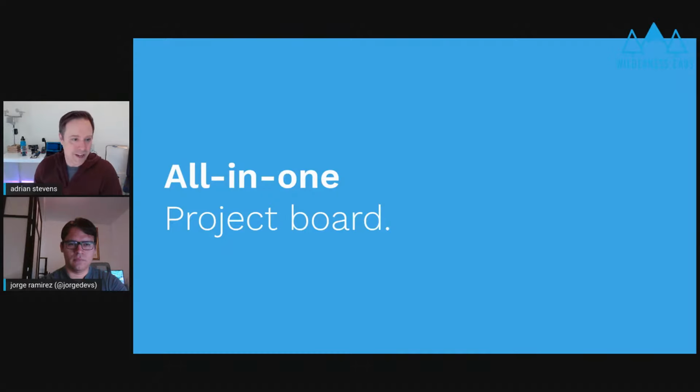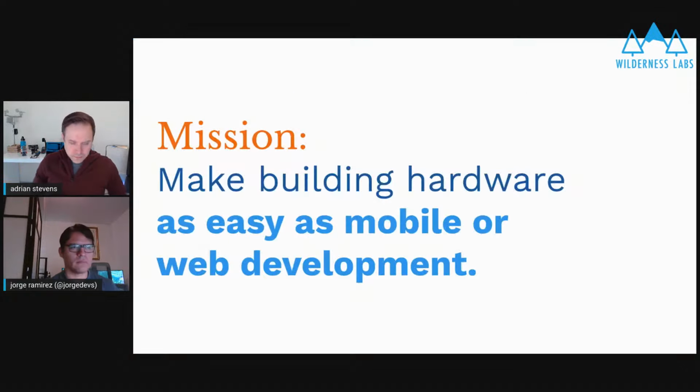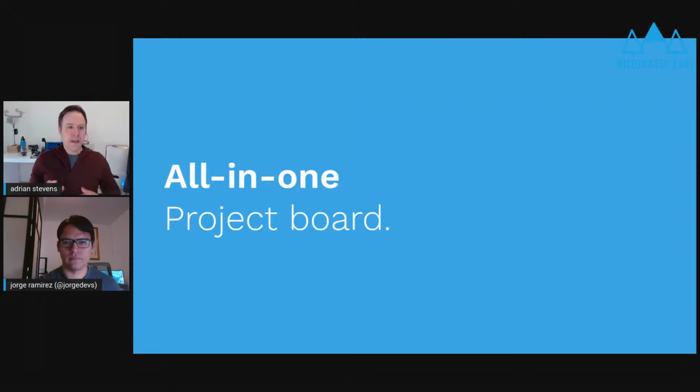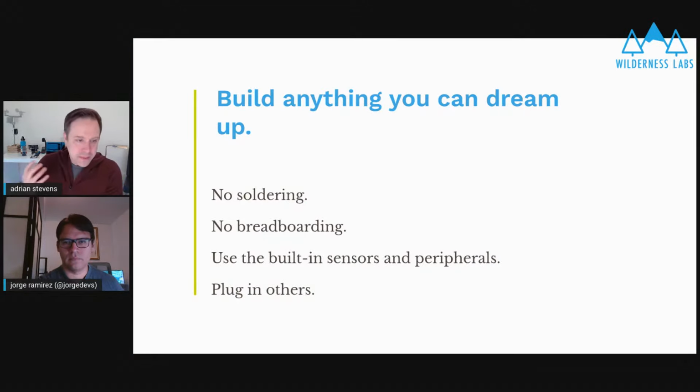With that, we're delivering an all-in-one project board. This has a ton of features. Pardon me as I jump through. The goal here is to give you a platform where you can really build anything in the IoT space with .NET and C#. One of the big barriers to entry of hardware is the hardware itself. It's the soldering. It's connecting the wires and the peripherals.